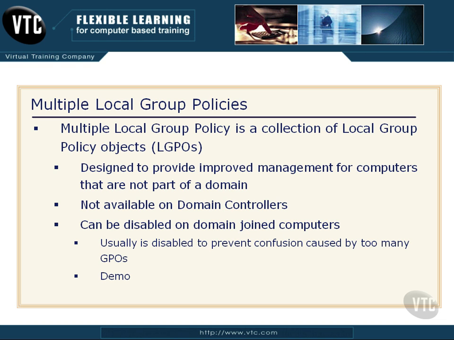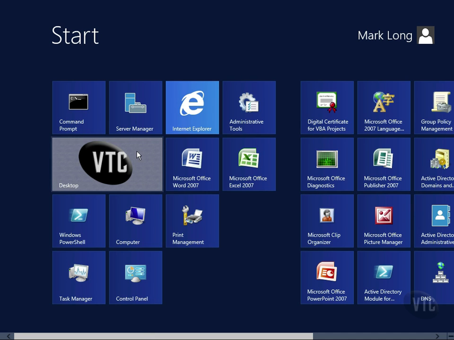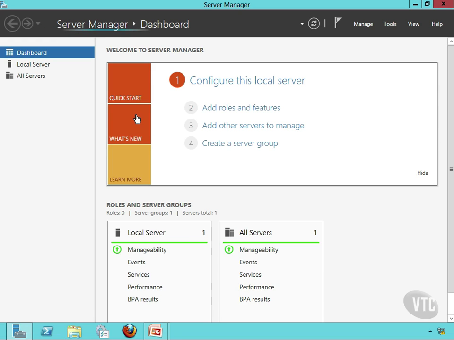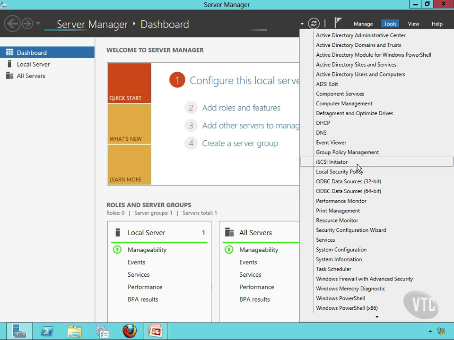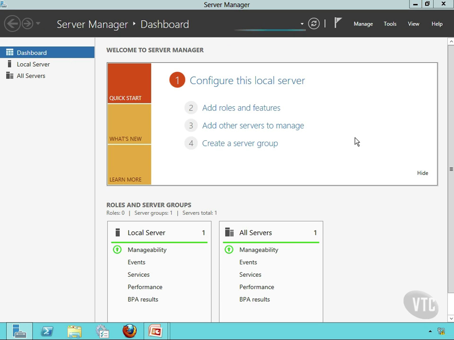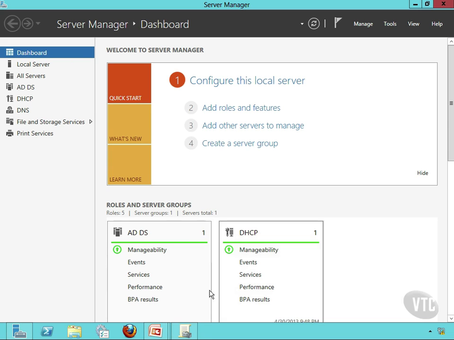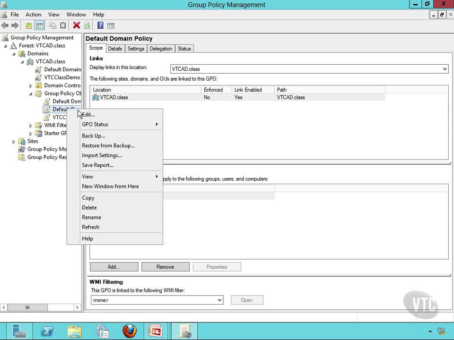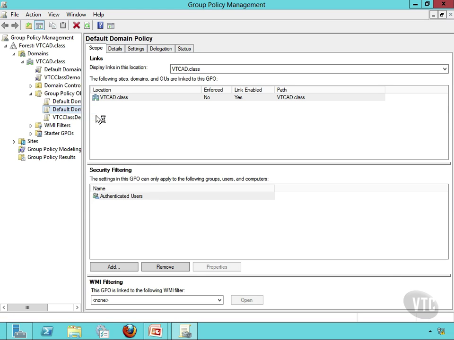objects. Now, to do this, we're going to go out into the Group Policy Management console. And so I'll just hit my Windows key, go out into Server Manager, and then when I get there, I will kick off this tool. I'll go under Tools, and I'll go under Group Policy Management. And what I'm going to do here is on any domain GPO, once this thing shows up on any domain GPO, and I'm just going to do the default domain policy, I'll right click and edit. Now I have to be a member of domain admins or enterprise admins, or this will be grayed out.